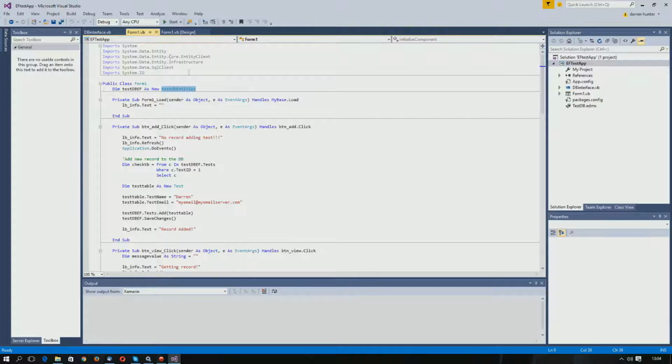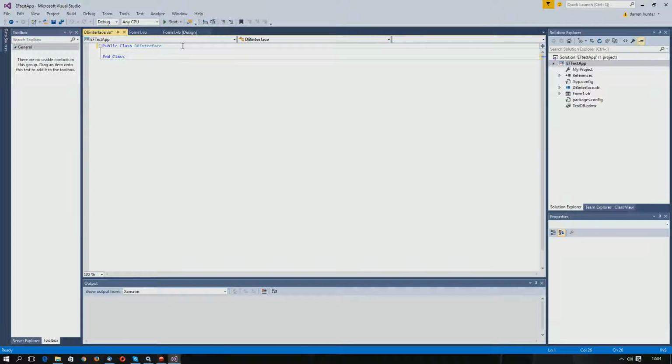Let me grab something quickly, and that inherits from the Entity Framework model.